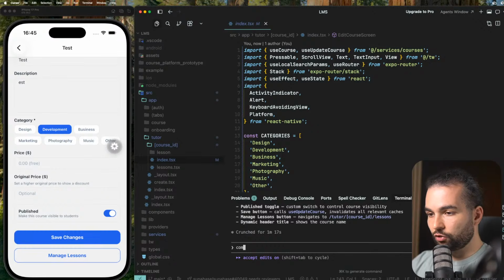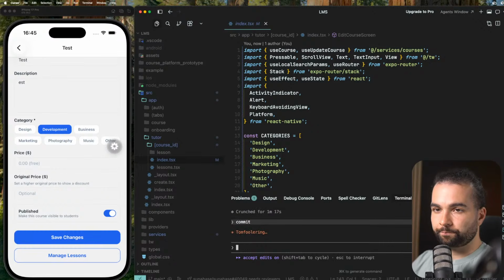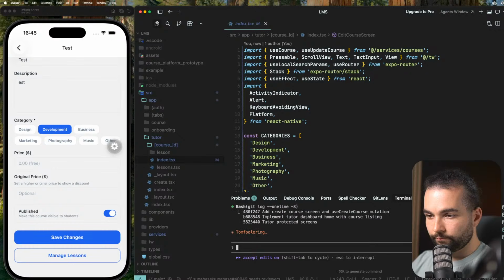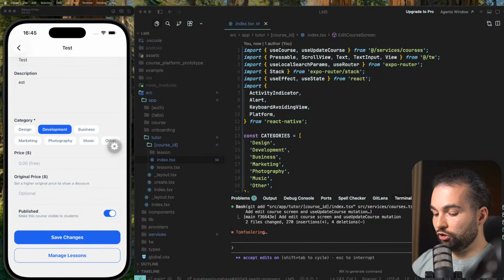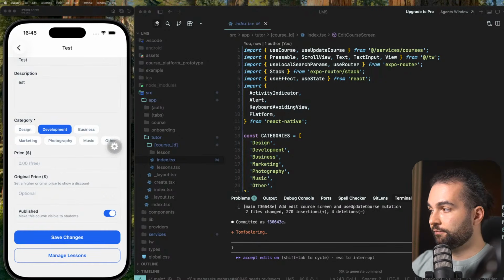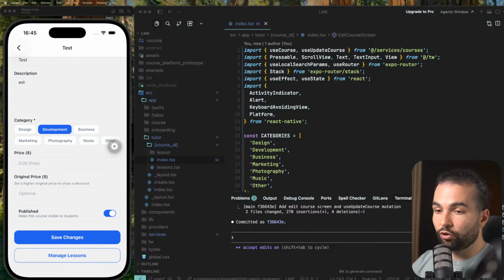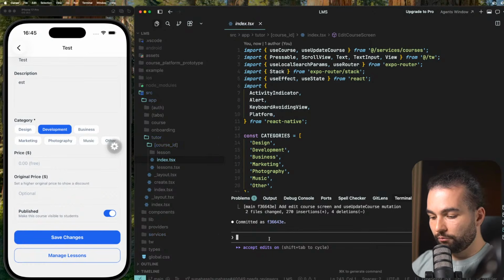But for now, it's good. So I'm going to commit. There is also delete course. I'm going to add it as a to-do. But for now, I'm going to go into implementing the manage lessons and chapters.